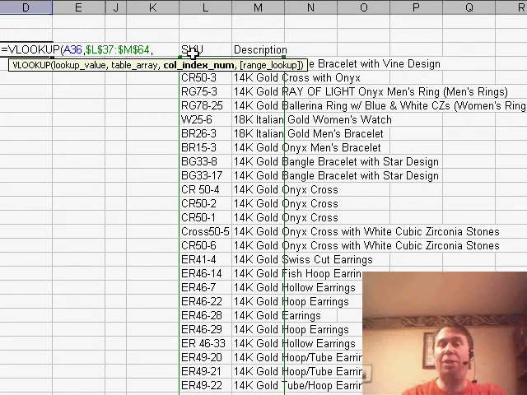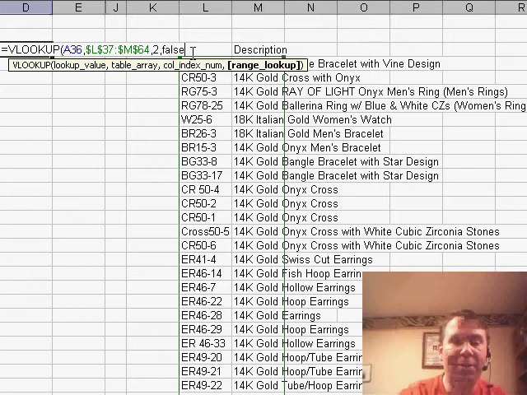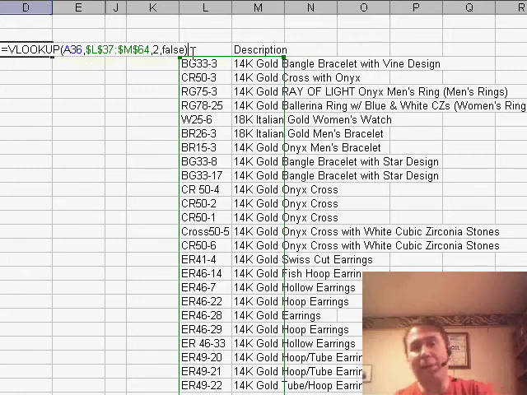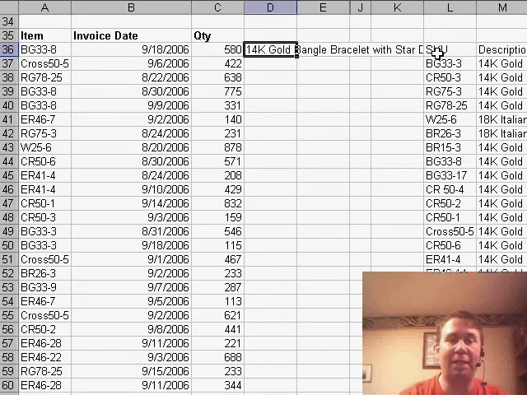Next, we need to say which column in the lookup table we want. Well, the first column is SKU number, second column is the description, that's the one. Finally, we have to put the word FALSE. Now, if you're a scientist or a teacher or an engineer, you might be looking for the other kind of VLOOKUP, which looks for the range, but here we're looking for an exact match. If you put the word FALSE, it forces Excel to give us an exact match.